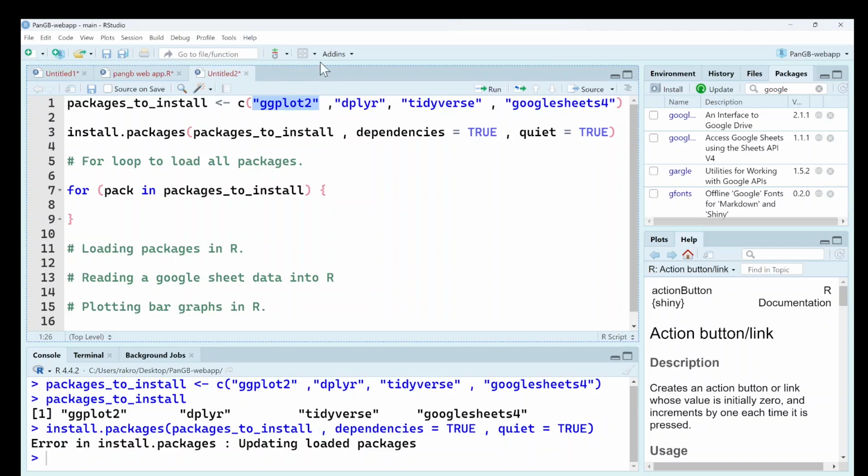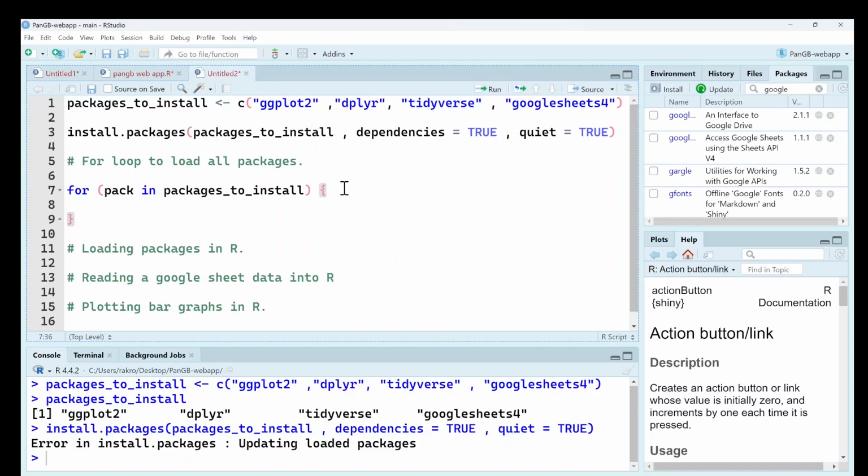If it takes the position of ggplot2, ggplot2 will be loaded. After that, pack will now come and take the position of dplyr, and dplyr would also be loaded. We are loading the package, we are activating it. Then once dplyr is done, pack will take the place of tidyverse and do the same.